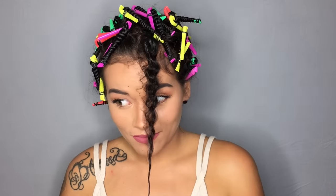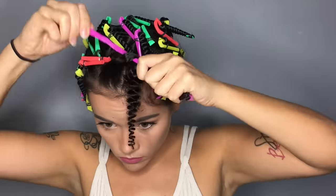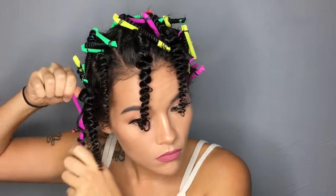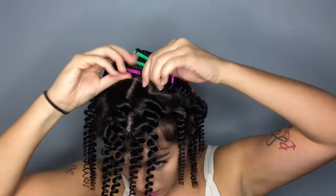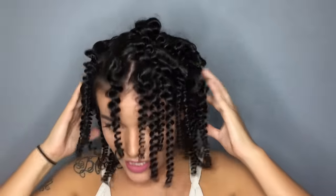And look at that. And it's already separating. But we're going to wait till the end to separate all the curls. So I'm just going to speed through this part and take out all the straws. So this is what it looks like when you take out all the straws. It's definitely shorter than it's gonna be throughout the day because it's gonna fall.